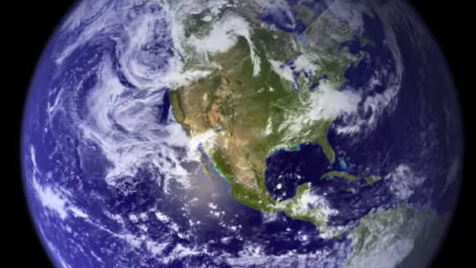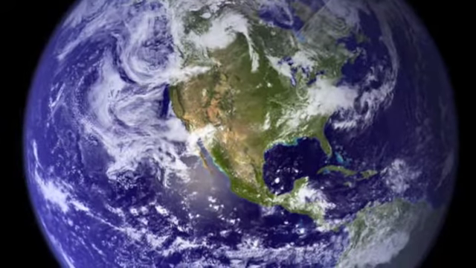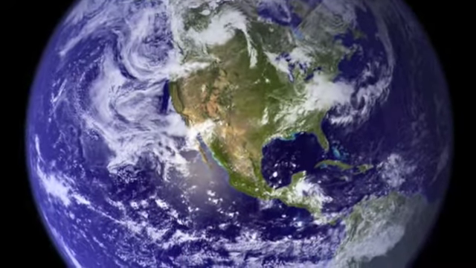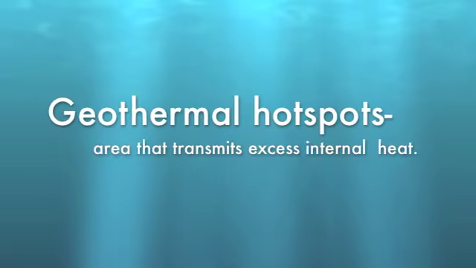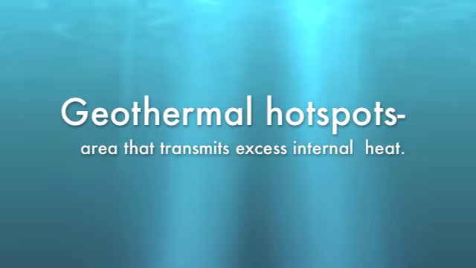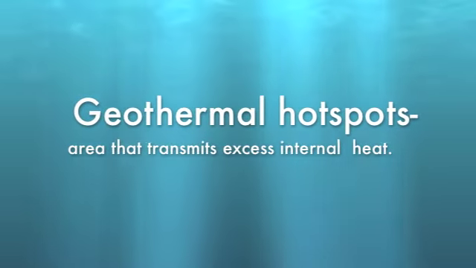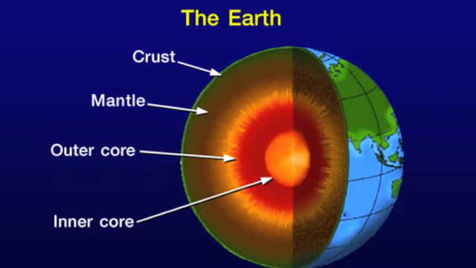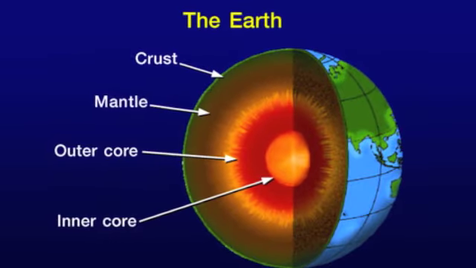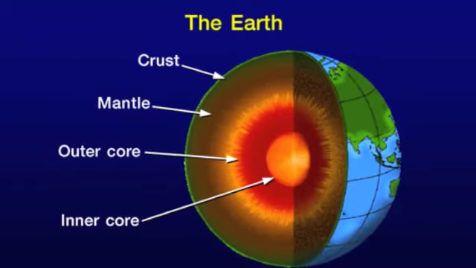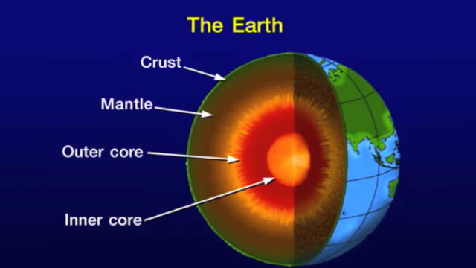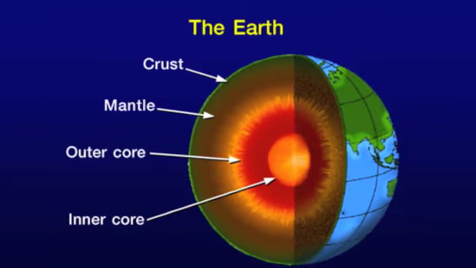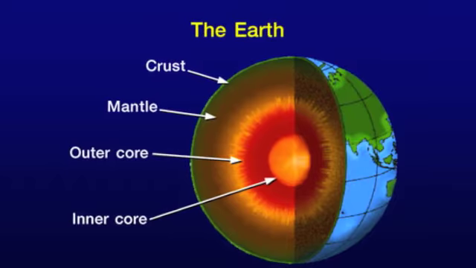However, drilling 3 miles below the Earth, though possible, is a very difficult task. Instead, there are areas known as geothermal hotspots, which are areas that transmit excess internal heat from the interior of the Earth to the outer crust because of reduced thickness in the Earth's mantle. These areas are identified to derive geothermal energy. These geothermal hotspots could be used to generate electricity.